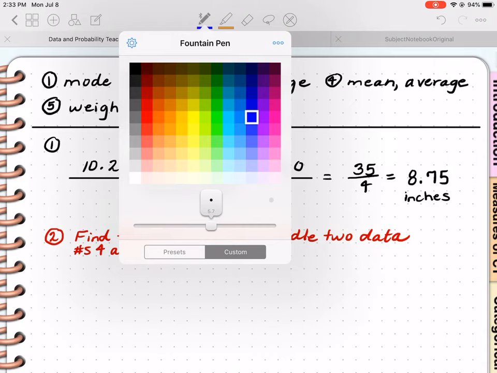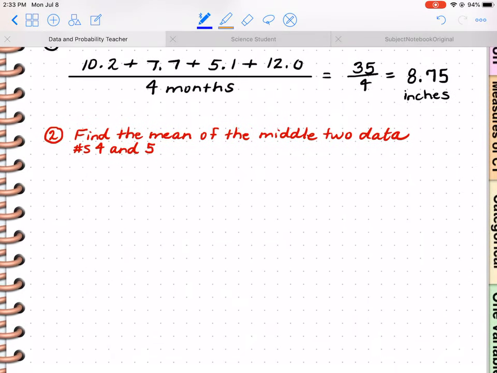Number 3, and I'm just changing colors so that we can keep these separate. There's no pattern to that. What is the mode of the following set of numbers? Well, I want to put these in order for you so that you can clearly see what I'm talking about. 4 is the smallest, and then we have 2 8s. We have a 9. We have 2 12s and a 15. That's 1, 2, 3, 4, 5, 6, 7. We're looking for mode. There are 2 of them. There's that one, and there's that one. So for this question, I would go with answer C.